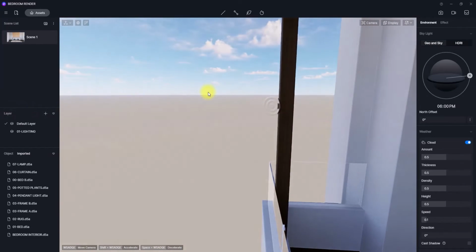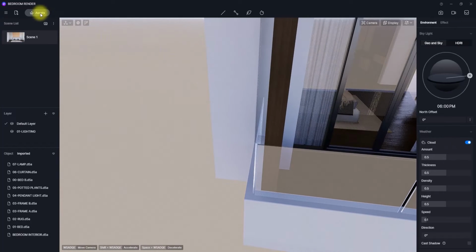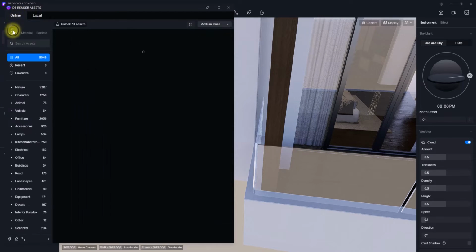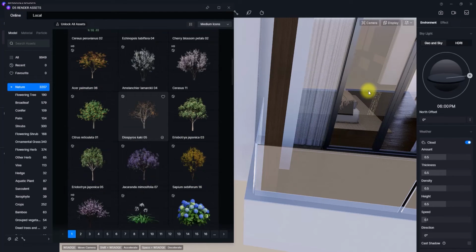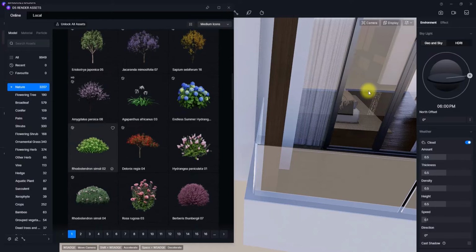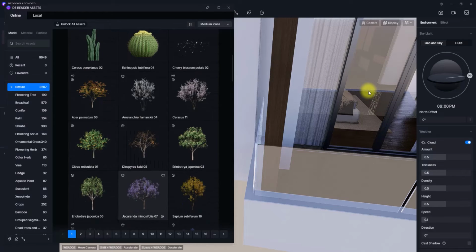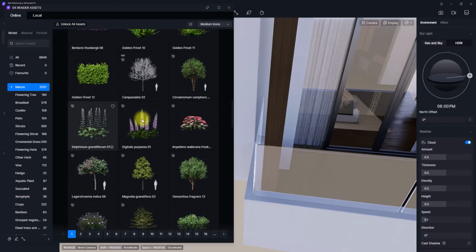As you can see the level of freedom and versatility using D5 is giving me. So I'm going to go to assets, I'm going to go to online, I'm going to go to model, I'm going to go to nature. Okay, so now in our nature I've loaded, we're just going to look for a nice plant here. Let's look for a nice broadleaf plant. I'm thinking of using this purple, but I don't want something too purple. I'm looking for something green with a bit of color. Okay, let me use this. This is looking beautiful.